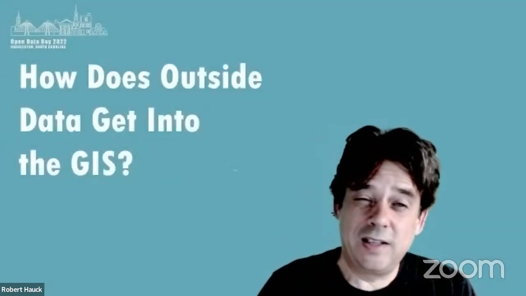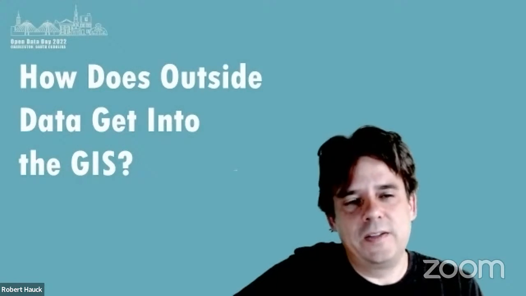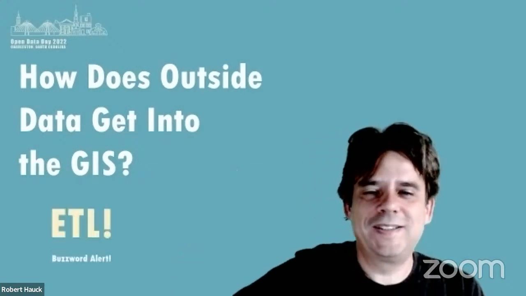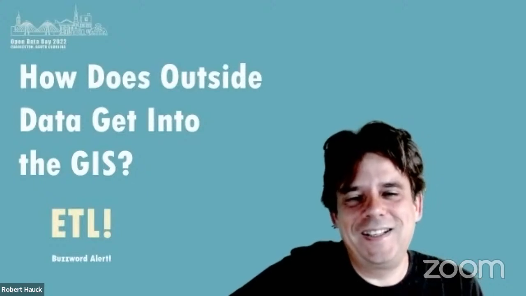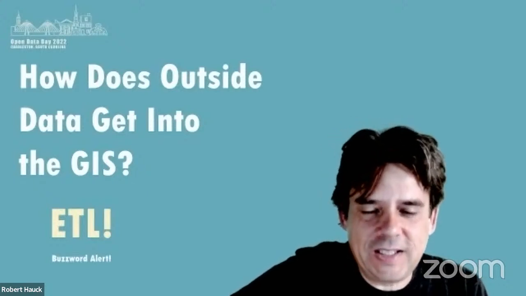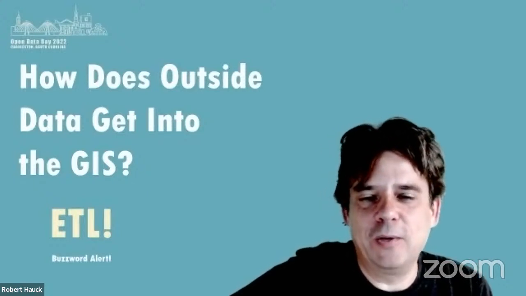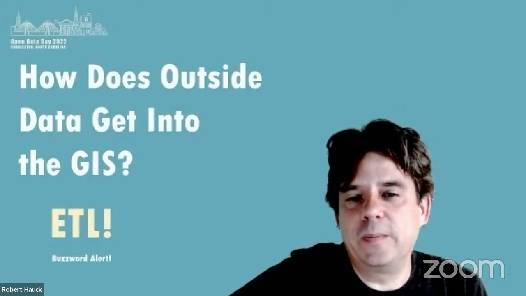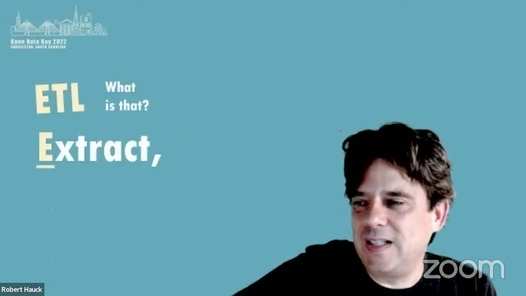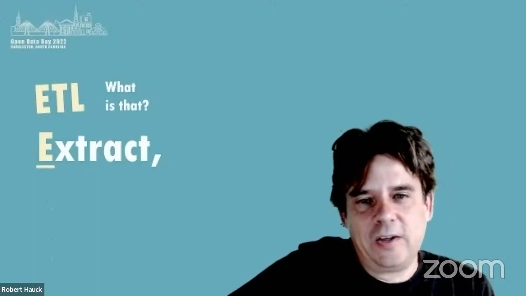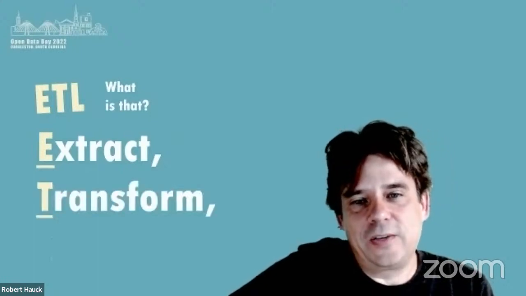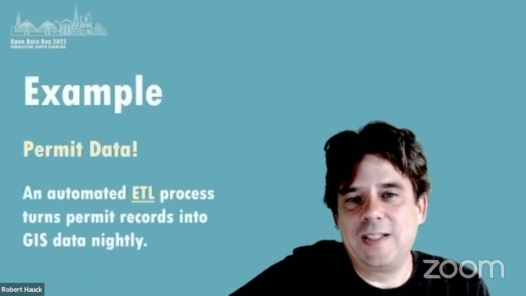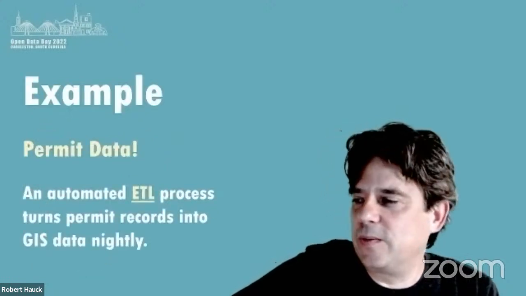So how does all this outside data get into the GIS? We're going to learn a buzzword today, ETL. I'm not even sure it's a buzzword anymore. It's kind of an old buzzword, and there are probably new buzzwords that I don't know. So what does ETL mean? Extract, transform, load. What does that mean? Well, let's walk through each one.